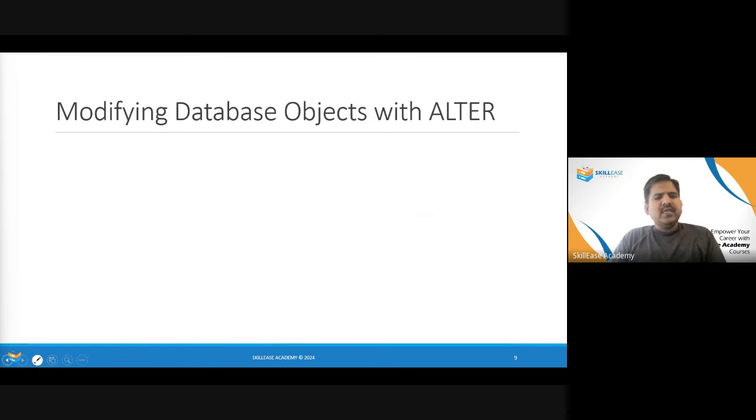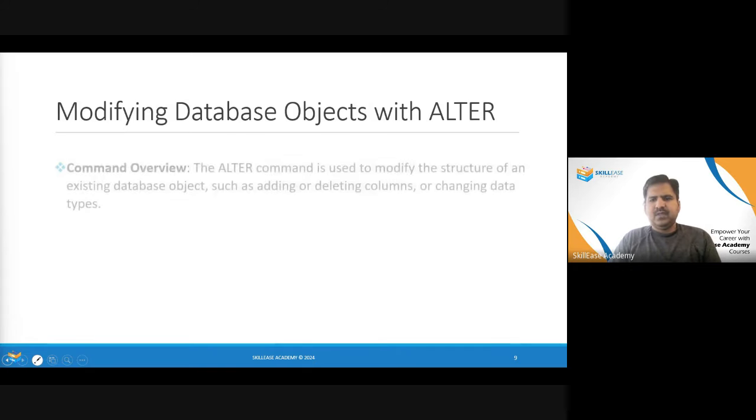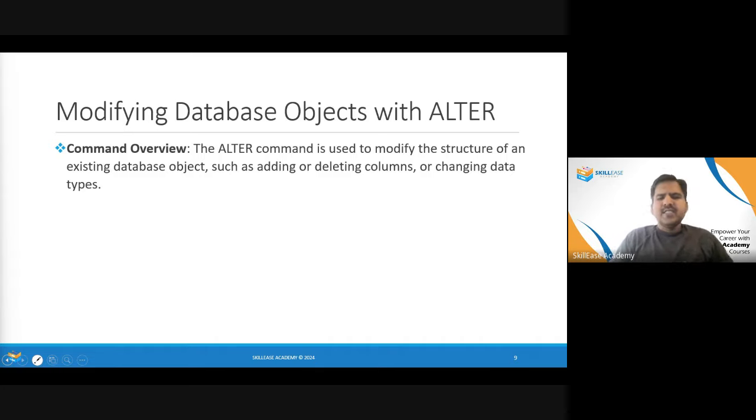Now, let us see how we can change the database structure using the ALTER command. The ALTER command is a powerful tool used to change the structure of an existing database object. Normally, we do this with the table.